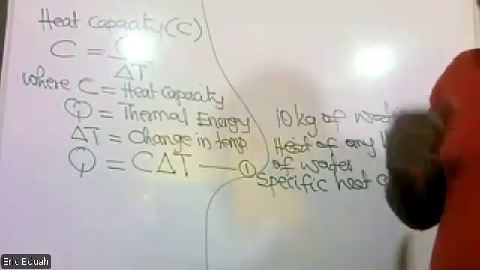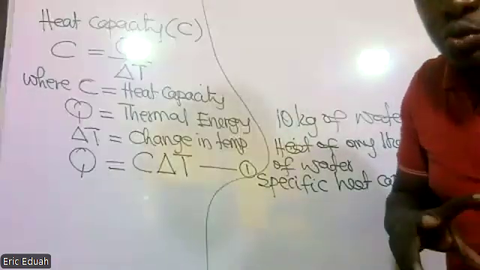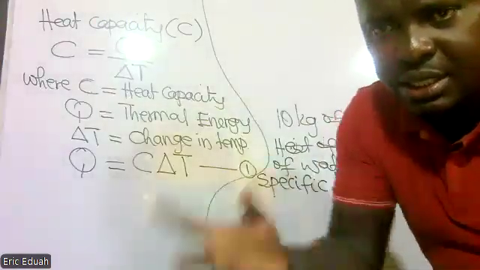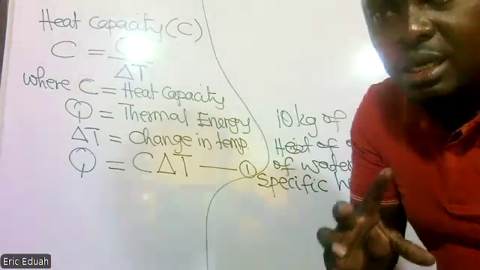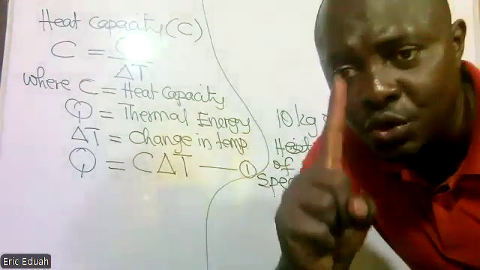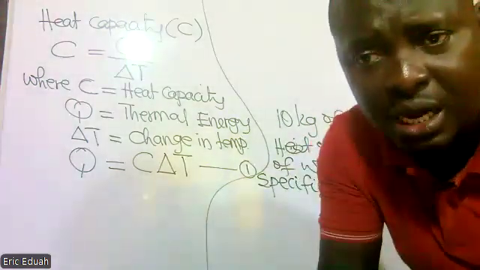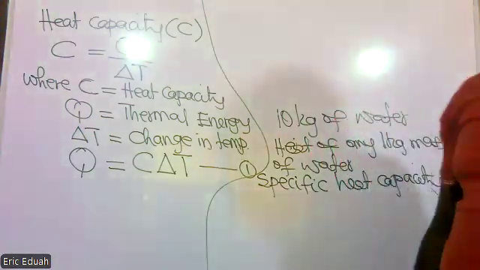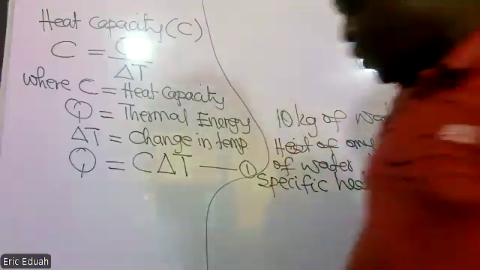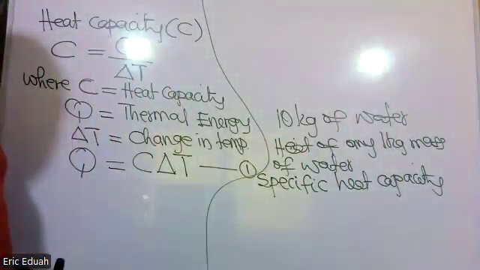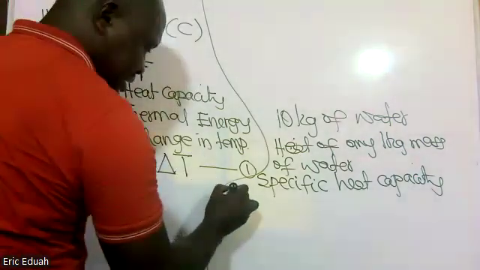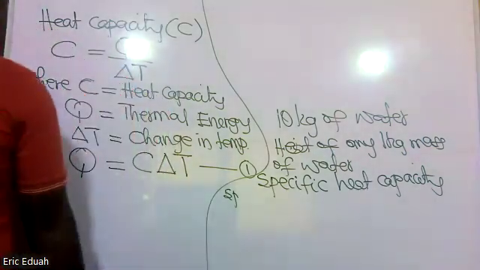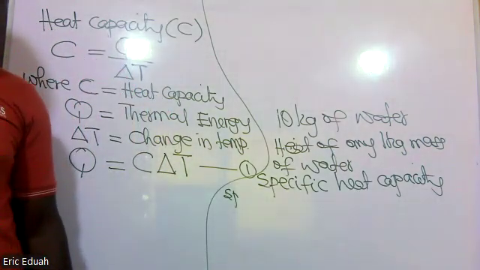So the quantity of heat energy that must be absorbed or liberated to change the temperature of a unit mass of a substance or material by 1 degree Celsius or 1 Kelvin. The specific heat capacity of water, for instance. Mr. Dear, hello, please can you repeat the definition for specific heat capacity?